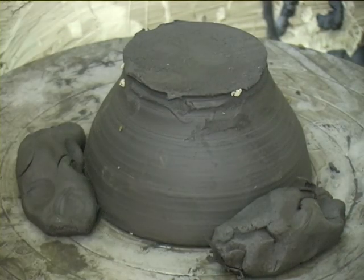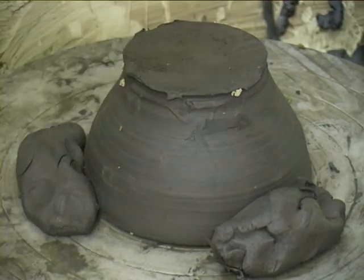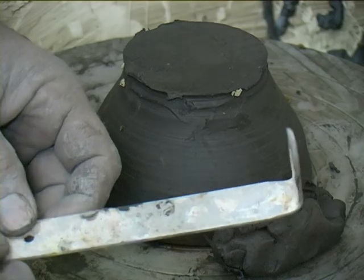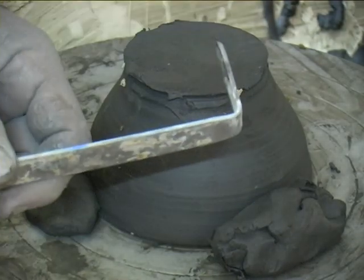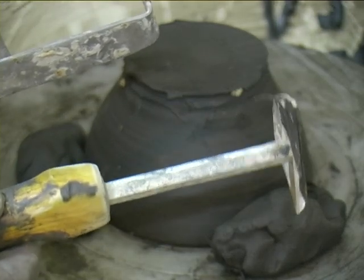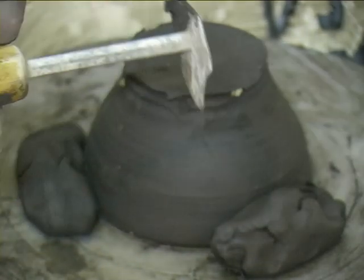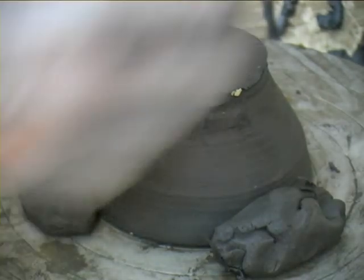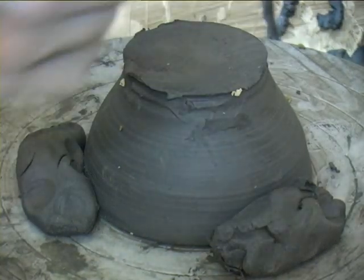Then we have a choice of several tools. These are they. This turning tool, this one, ordinary paint scraper in fact, but it's got a very useful series of edges for turning, and this little one with a loop is very useful as well. Let me show you how they work.